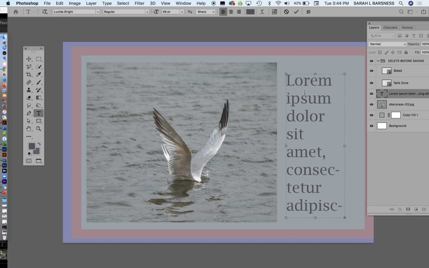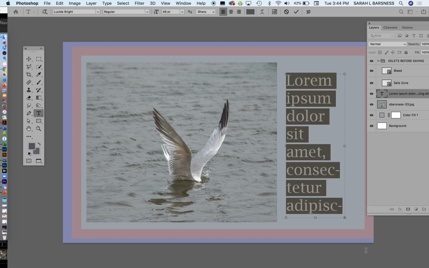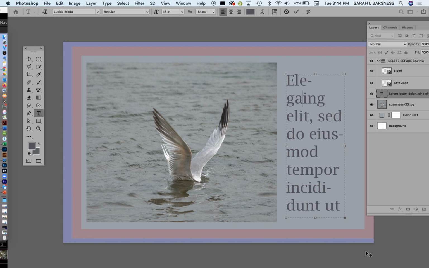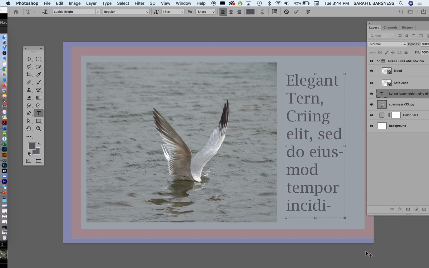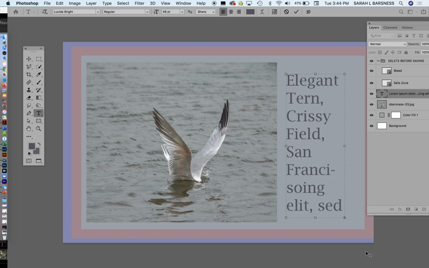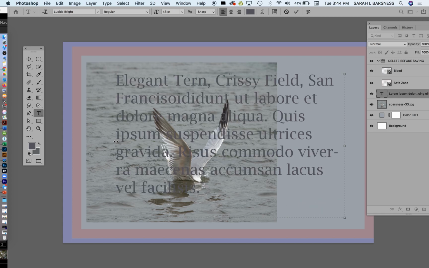So if you want to change this text, just select it, and we'll just call this, this is an elegant turn. And I'm just going to put in the text first and then do some modifying. And I'm just putting in the name and the place as a possible option, which might or might not be what you want to put here. So I'm just going to call it that, and we'll take the rest of this out. And you notice it's way too big for this text. How much more is in here? Oh, way too much more. Okay, let me actually just do one other thing so I can get rid of this.